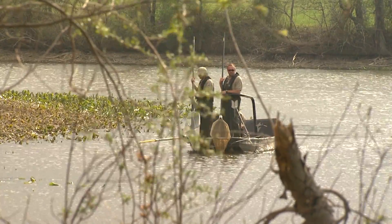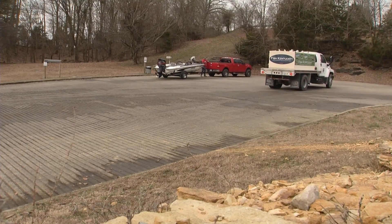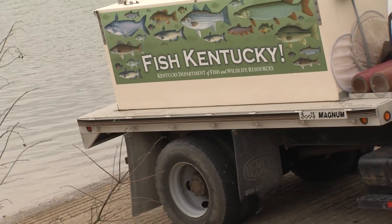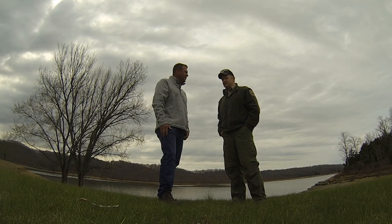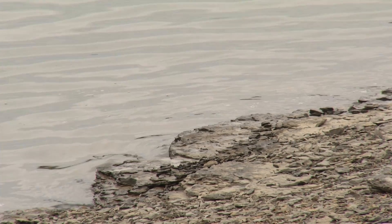So when someone's out here fishing and they see a shocking boat come by and a fish truck, and they see you taking pretty good-sized fish out of the lake or out of the tailwater — why is it so important? The times that we take fish for broodstock is generally for fisheries that can't support themselves naturally through reproduction, just like walleye in Green River Lake, Cumberland, Laurel, or Nolan. They may go through the motions and try to produce eggs, but the survival up to a fry or to an age of one year old is so low that it could never support or sustain a fishable population.